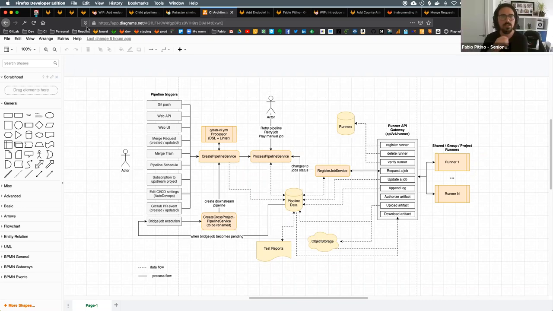Yes. Another thing that could be grouped is the git push with merge request create and update. The merge request being updated is a consequence of the git push. But I just want to mention it as a different trigger, to distinguish a git push to a remote branch without a merge request from a git push in the context of a merge request. But these two are linked together. Gotcha.